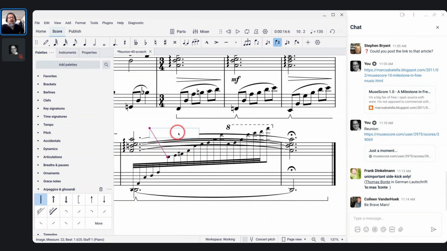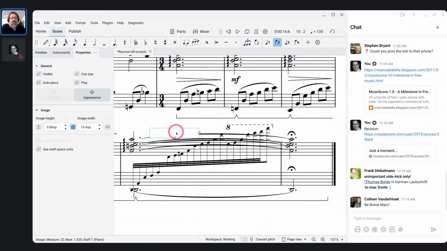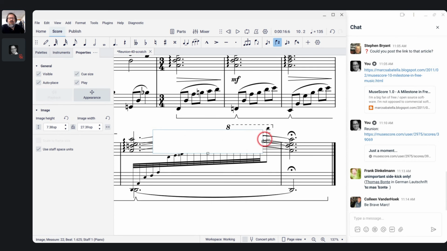I don't want that. So what I need to do is go to the Properties panel. Well, first of all, let me adjust the size of this thing. In the Properties panel, see that lock icon? If I start dragging this now, it's going to try to keep the shape the same, and I don't necessarily want that. I want independent control of the height and width so that I can make the height exactly what I want and the width exactly what I want to cover just what I want to cover, something like that.